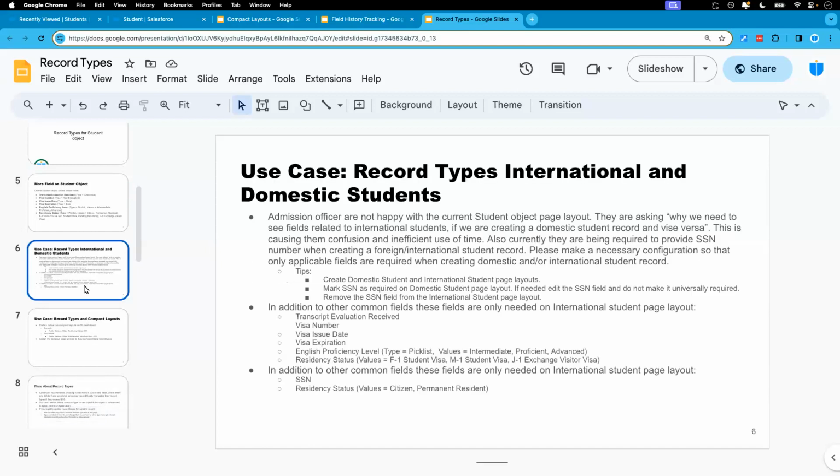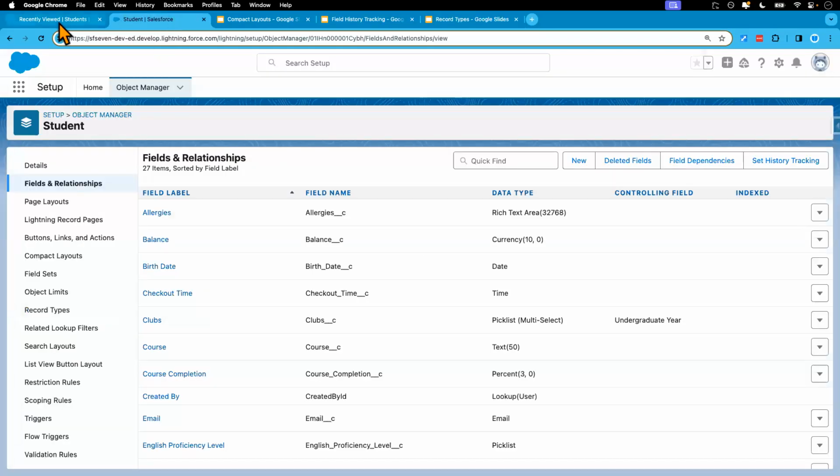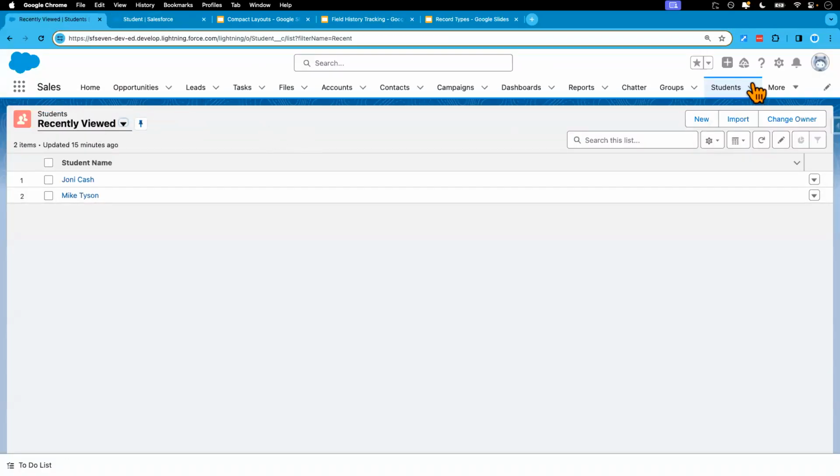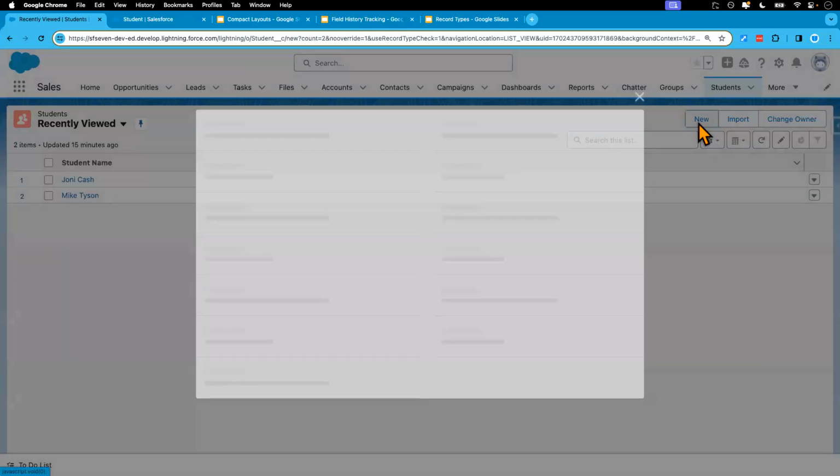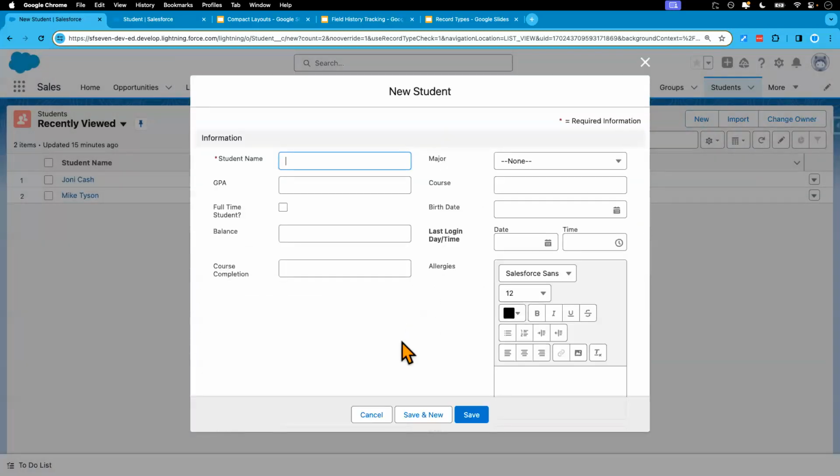All right. So we have a scenario. We actually have a custom student object where it can store information about domestic students as well as international students. If I go to our custom student tab and click on this new button and try to create a new student, then we see some information here.